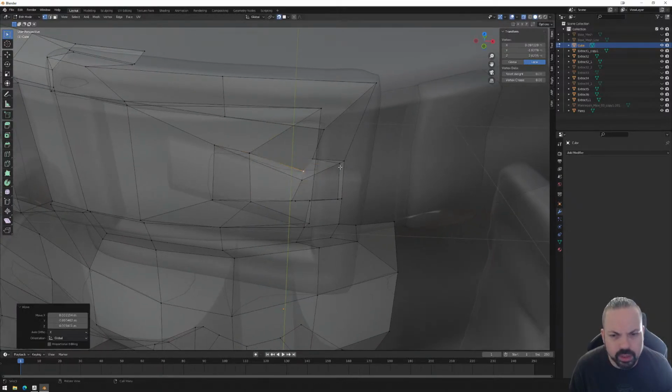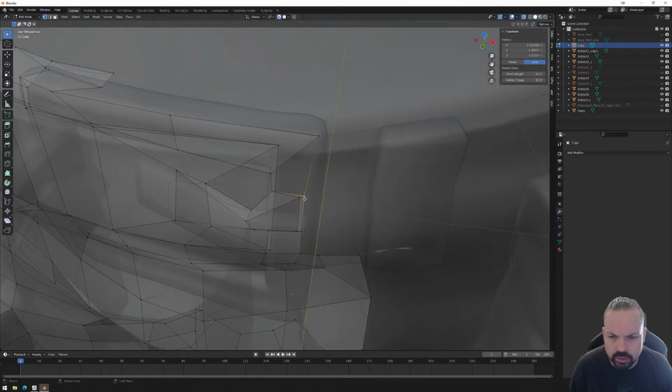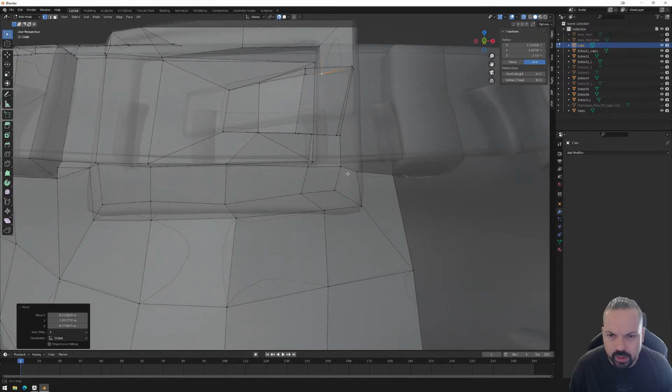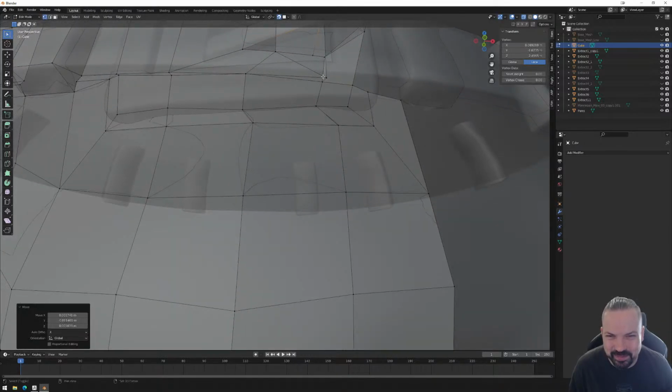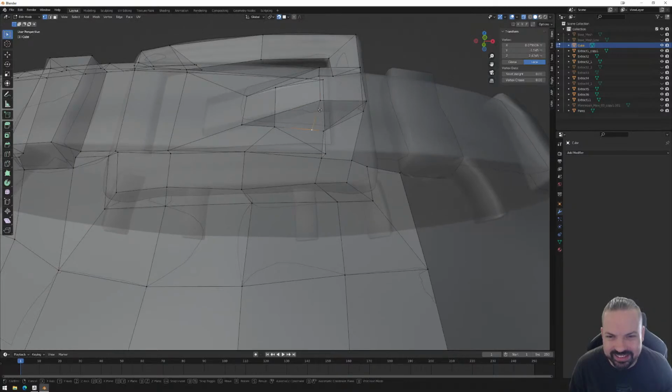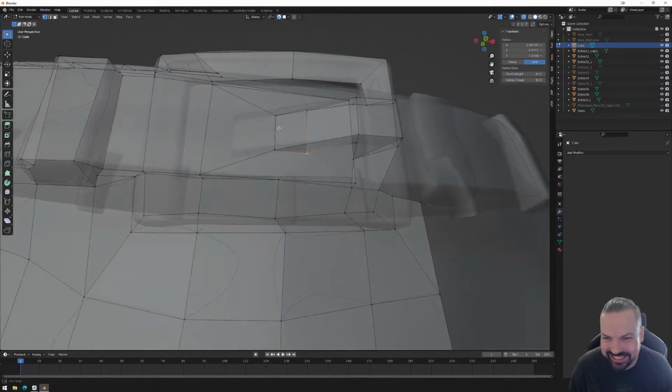But yeah, I'm not sure whether it will do it on the selected. I thought it did, but that would actually explain some of the issues I have on another avatar that I'm working on. So, yeah, that's that one.